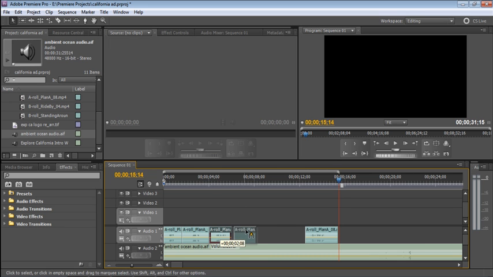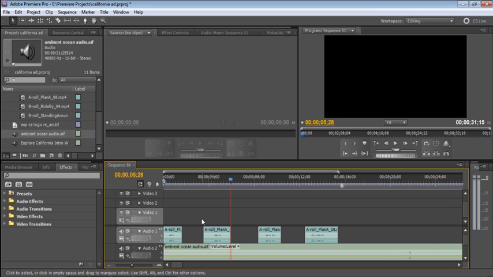So now I'm going to pull this one out a little bit further as well. And I'm going to have it end at the red line here at about 10 seconds. Somewhere around 10. Okay, and then I'm going to pull this one out to about 5 seconds. Maybe 5.5 seconds-ish. And then I'm going to pull this one out until it reaches the red.